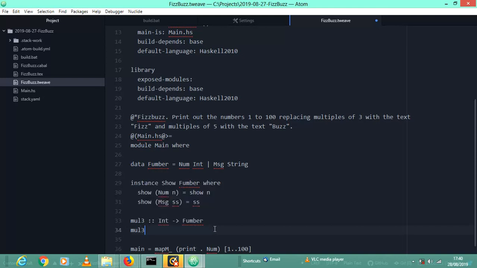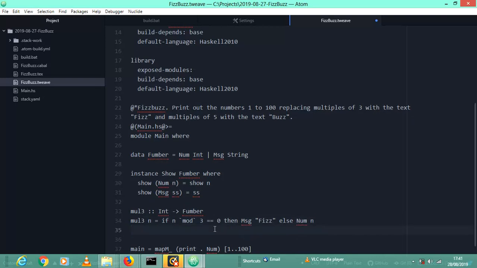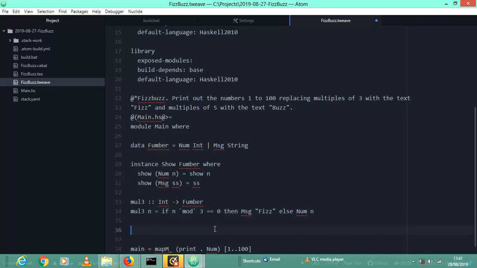Now mul3 is pretty simple to define. mul3 n equals if n mod 3 equals 0, so that's if n is a multiple of 3, then we want to print out the message fizz, else we will just return the number again, Num n. Okay, and then of course to do multiples of 5 is the same, but you know what, let's just stop there.